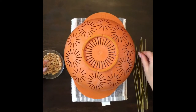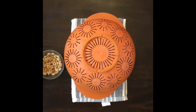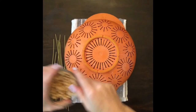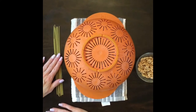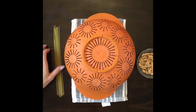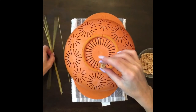This time, we're gonna switch and we're gonna put the spaghetti on this side. And the Cheerios on this side. All right, are you ready? On your mark, get set, go. I wonder which way will be easier.